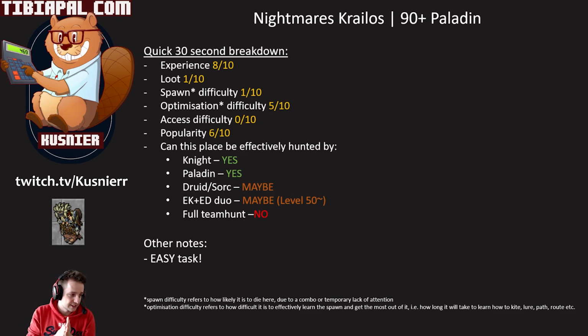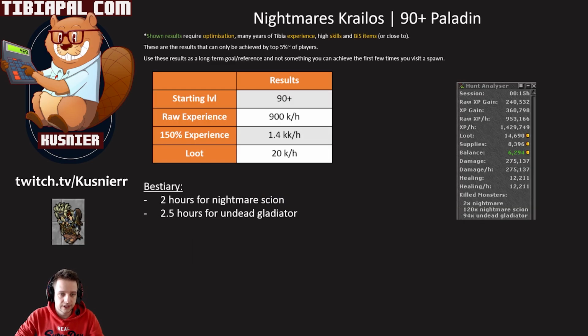And the other notes for this place is easy Grizzly Adams tasks. It takes about an hour to do the whole task, so definitely worthwhile to do in this level range this task 3 times, the nightmare task. Super worth. Let's take a look at the results.